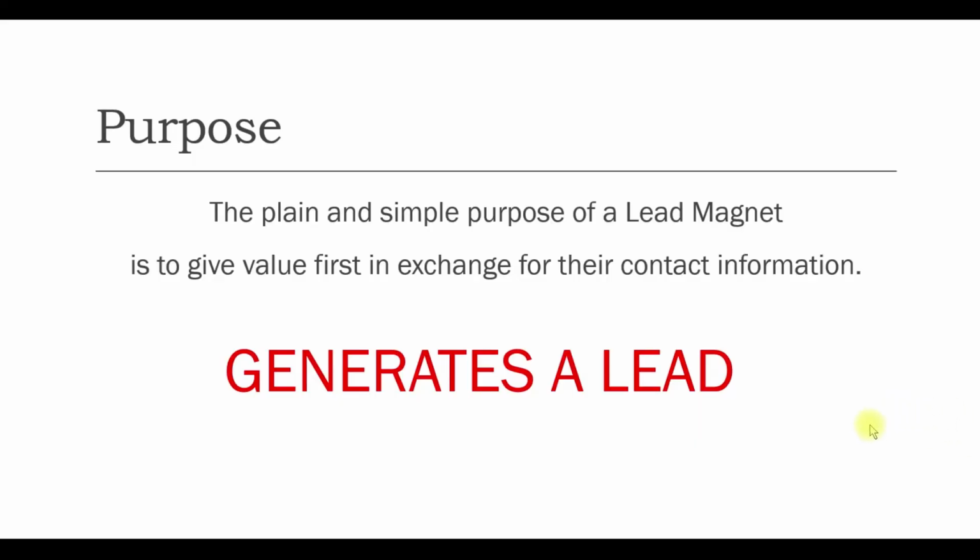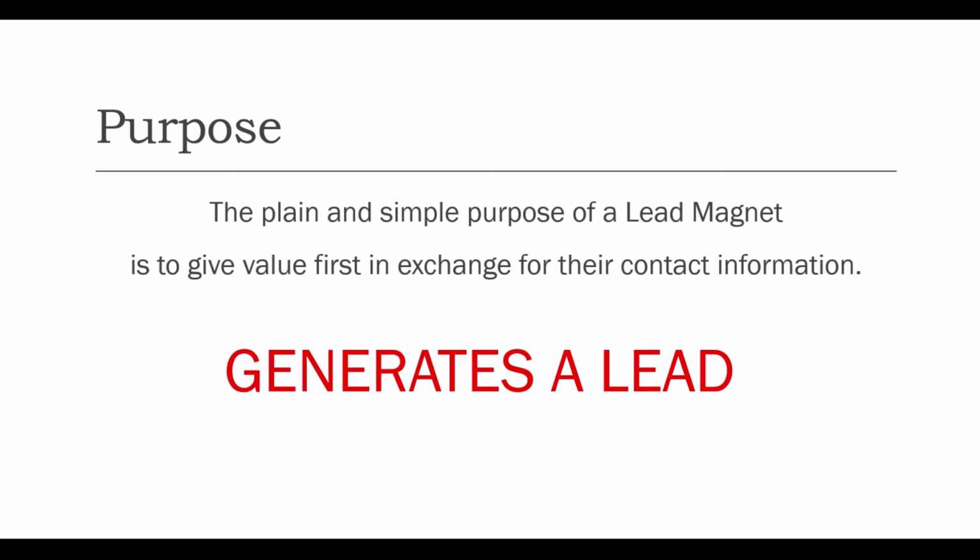Okay, now that we've defined a lead magnet, we have to talk about what its purpose is. When do we use a lead magnet? What does it do for us? In its simplest terms, the purpose of a lead magnet is to give value first in exchange for their contact information. It generates a lead.